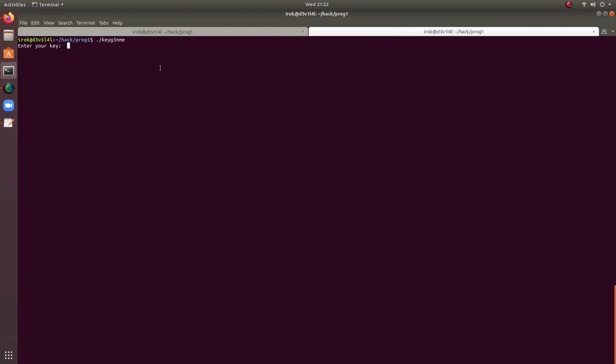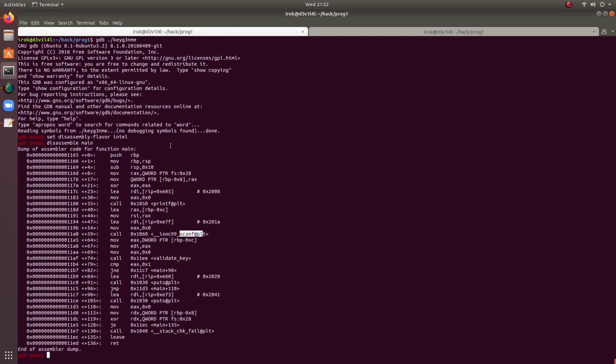Then okay, scanf is there to ask for input. Input is given. Then it is calling the validate_key function. Then it is comparing EAX with 0 or 1. If it is valid, it will move to this. Otherwise, it will move to the other one.